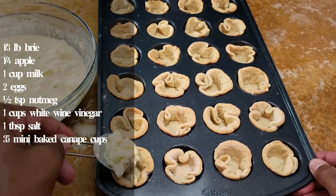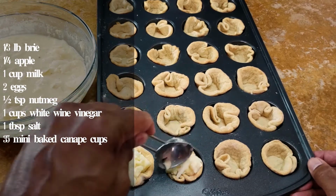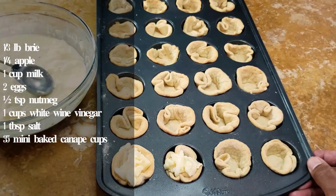Everybody loves finger food. These cheesy canapes have a crispy pastry crust and a mix of apple pickles and onion pickles, in keeping with the theme of this episode, all about pickling.